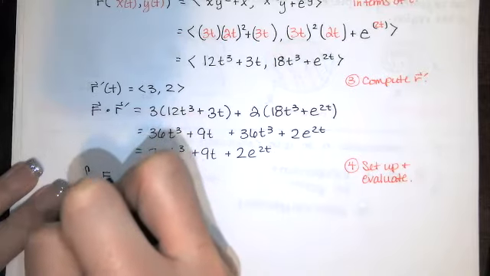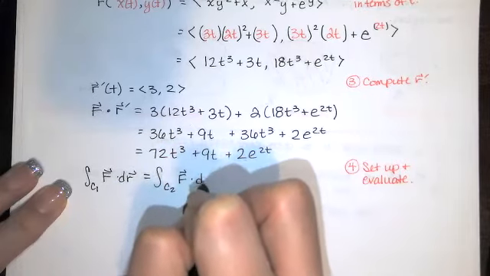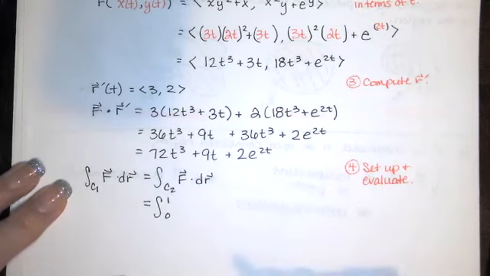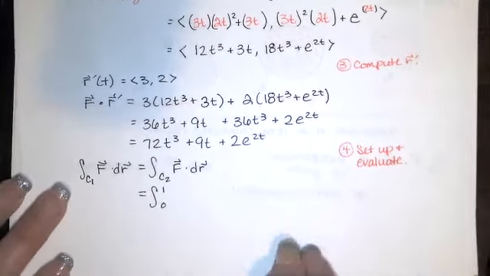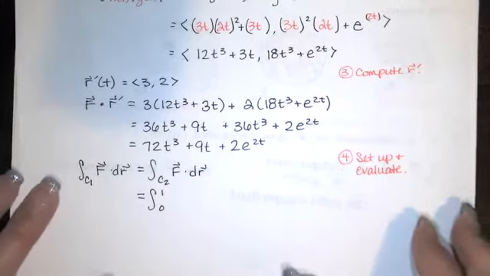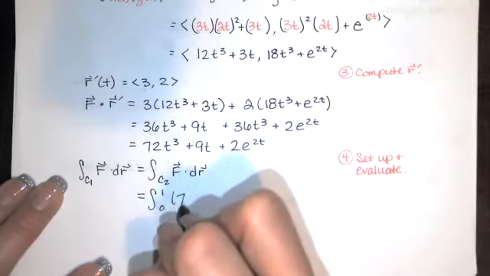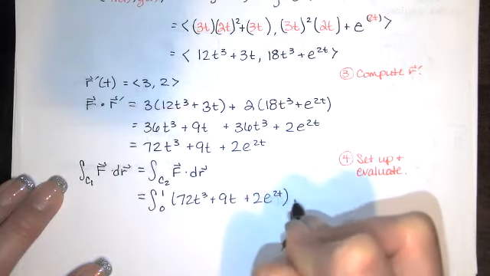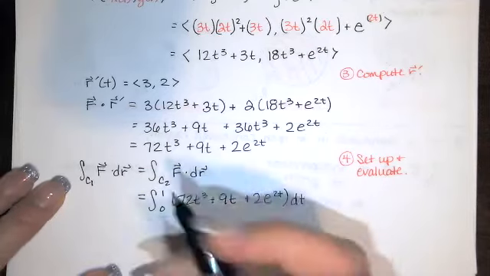So the line integral of f over C1 is the same as the line integral of f over C2. And our bounds for C2 were chosen to be 0 to 1. Your bounds might be different. Your x of t and y of t might be different if you parameterized it differently. But we're going to get the same answer for our line integral if both of us did our parameterization correctly. Okay, so we integrate from 0 to 1, and this is our integrand. I just want to show you that you get the same answer using the potential function. So we'll do it this way, and then we'll do it with this potential function as well.